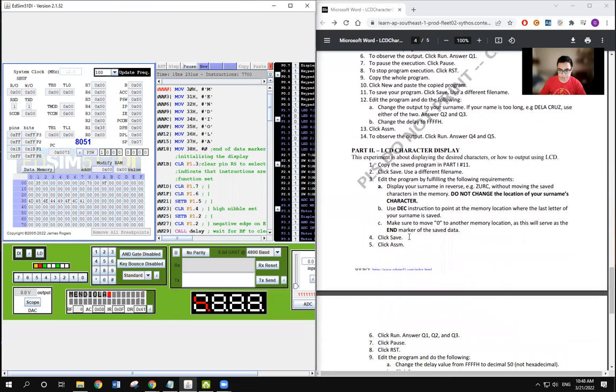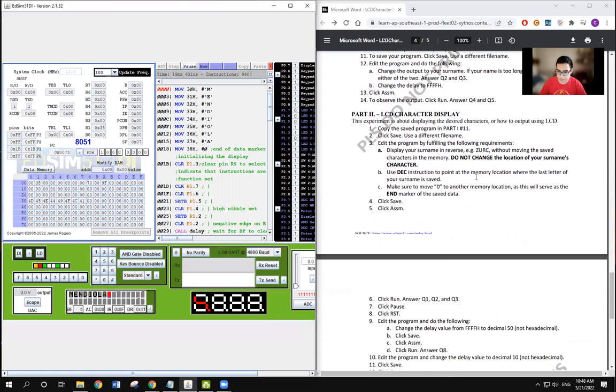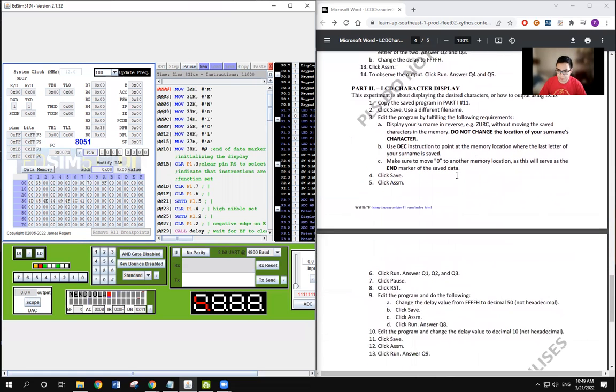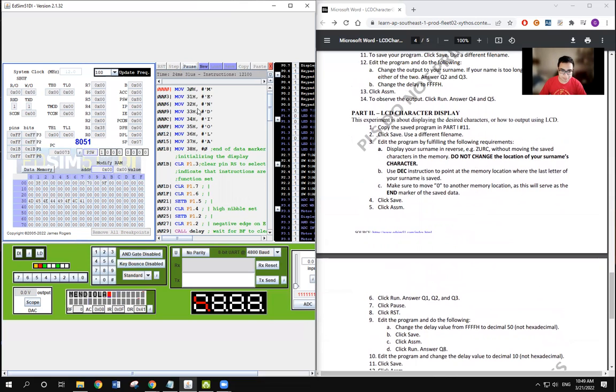Now for part 2 of the experiment, which is the LCD character display. So now we have to make my surname appear backwards without changing the MOV registers.